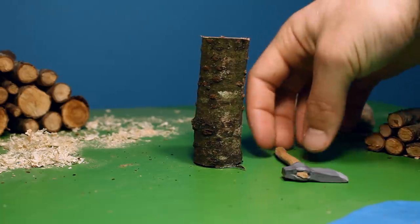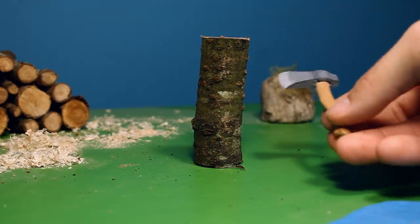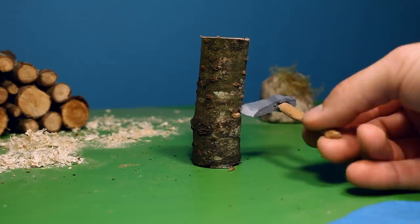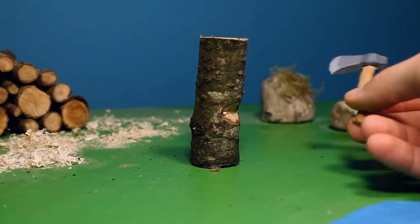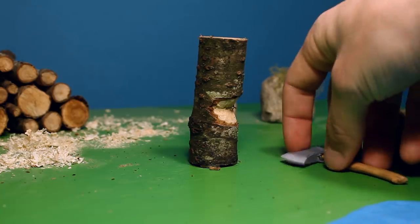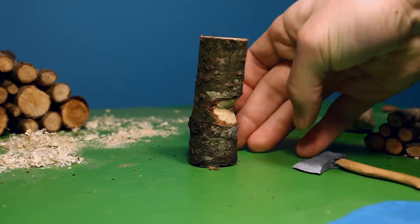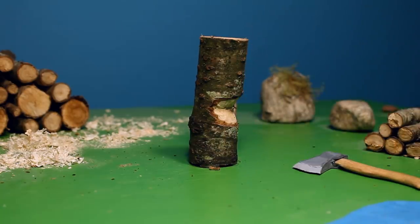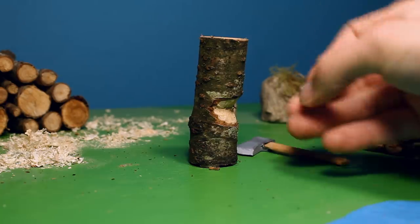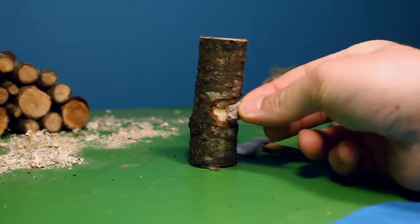And I will try to demonstrate it, okay? So be prepared for the best demonstration ever. Okay. So that's part two of chopping down the tree, and the third and last part is making these small wood chips. I can zoom in and show you.